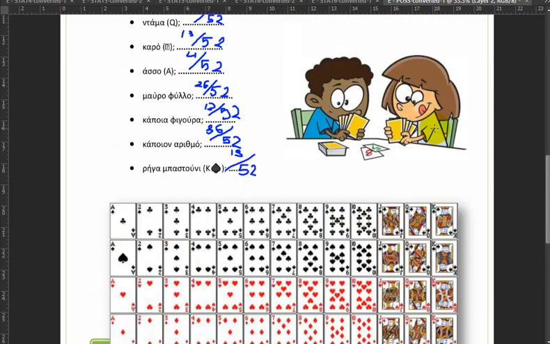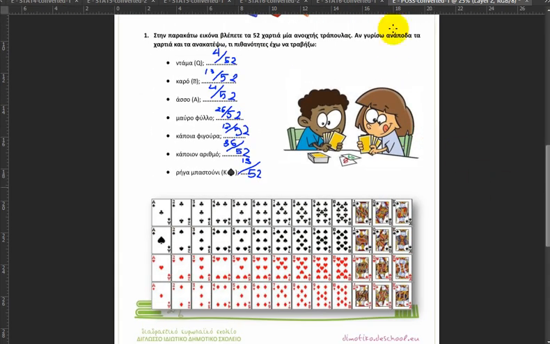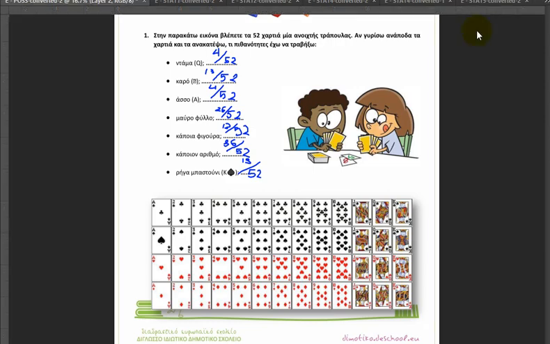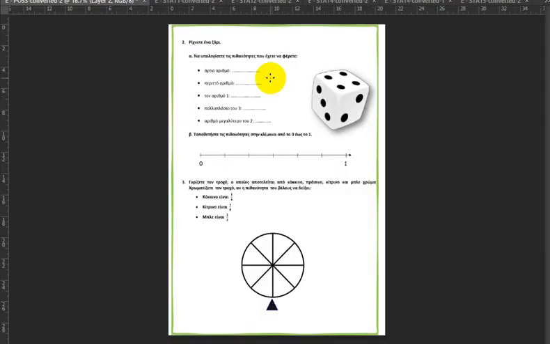All right, and that's the first exercise. If you need to check, pause the video, and you can do that for any of the exercises that we do. If you want to check your answer, you can just go back or you can pause the video. Let's move on to this exercise.